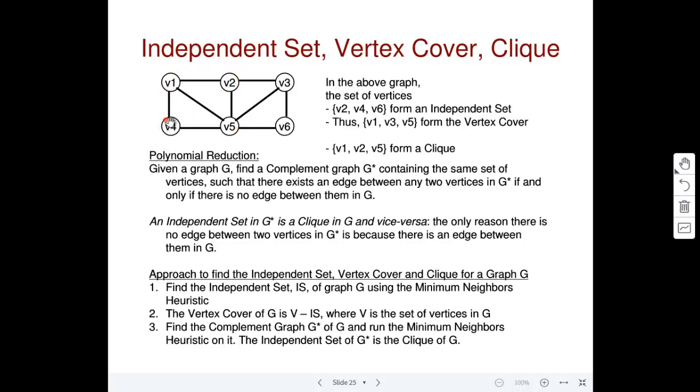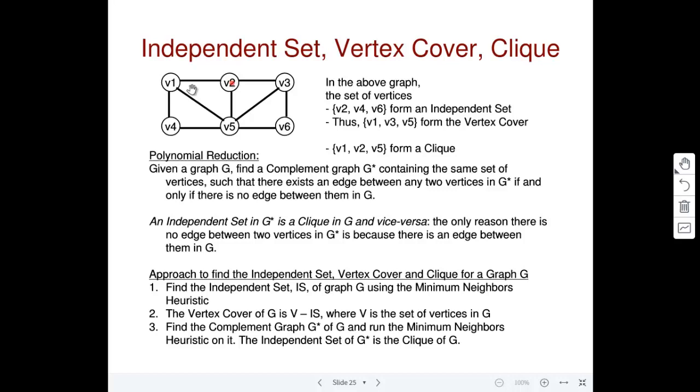Say if v1, v2, v4, v5 can form a clique, then this is not a clique because there's no edge between v2, v4. So if there's an edge between v2, v4, then we can say v1, v2, v4, v5 form a clique. So in that sense, every edge is a clique of two vertices, because v1, v2 can form a clique of size 2 because there's an edge between v1, v2. So an obvious solution is that every edge is a clique of size 2. What we really want is something not obvious, something for which we need an algorithm or heuristic to determine it. So that's why we aim for a maximum size clique in a given graph.